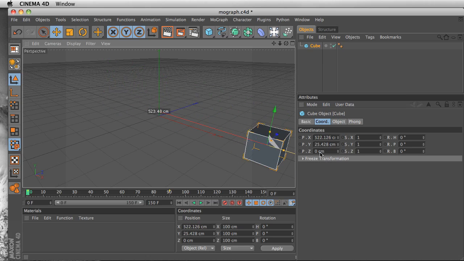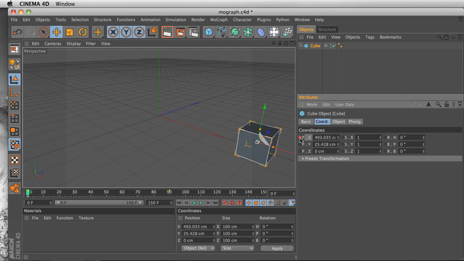The way you make an animation is, let's say I want this to animate from right to left. I'm going to come back here, maybe just on the x-axis, click here, and maybe I'll use the rotation tool right there.